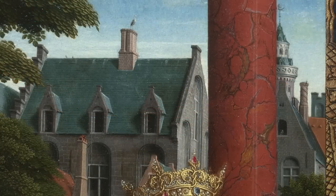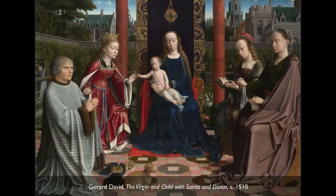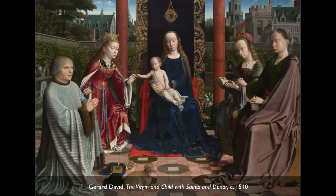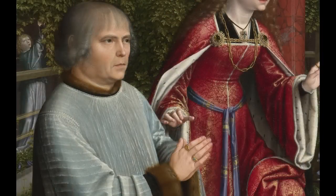Looks like there's a crane on the chimney of the house on the left. Perhaps there's a woman in the window. The tiles of the roof are visible. There's so much to see in this painting. We're looking at Gerhard David's The Virgin and Child with Saints and Donor, which brings together not only the patron — the man who paid for the painting — a series of female saints, but Mary and the Christ child, as well as an angel and St. Anthony Abbott, who can just barely be seen in the garden beyond. We know that the patron was a senior cleric for a church in Bruges who was restoring a chapel dedicated to St. Anthony Abbott, and that this altarpiece was probably made for that chapel.